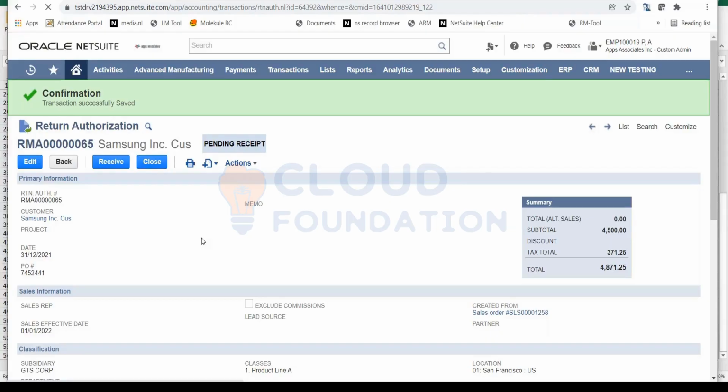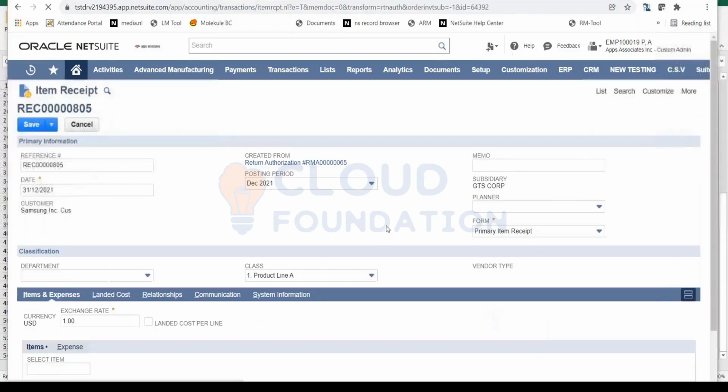I'm going to click on receive. And this is going to open up the item receipt page for us.